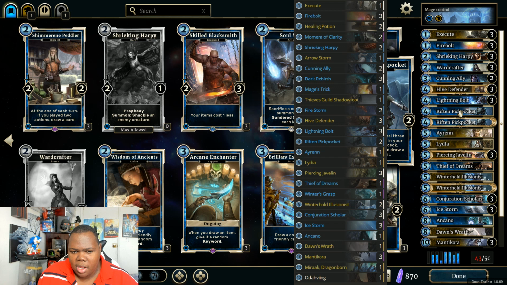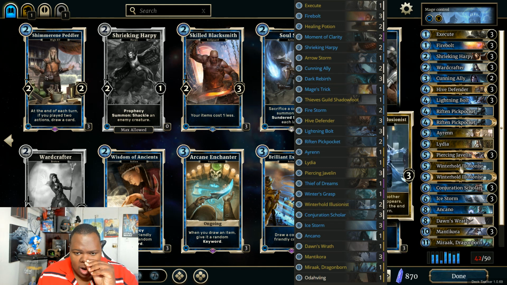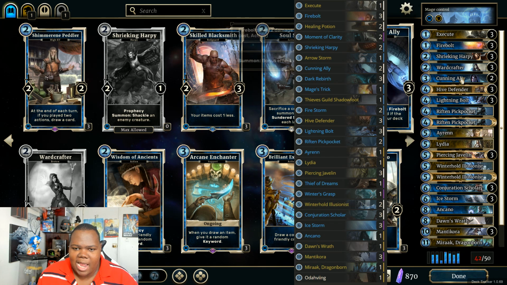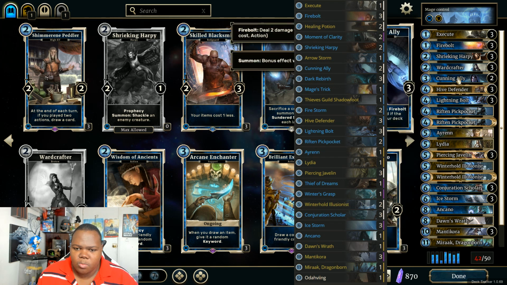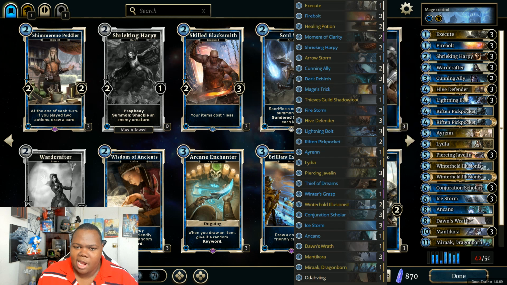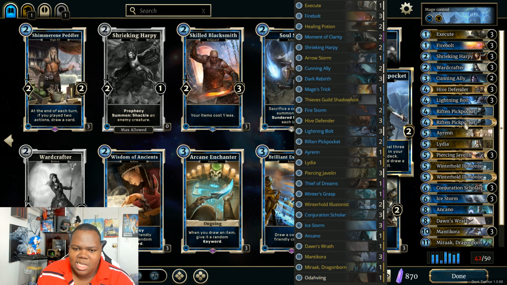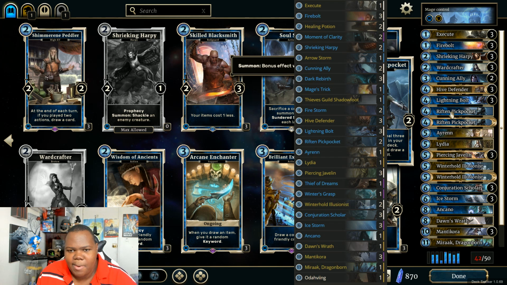So, as it's a rare, we're going to drop the Thieves of Dreams. It's not a bad card, but at turn five, you would probably want to either use Illusionist on something like Rift and Pickpocket, or maybe even Wardcrafter or Cunning Ally to get another Firebolt. So, like, you get to turn five, you use Illusionist here, you get yourself another Firebolt potentially, or you get Wardcrafter to give Ward back to herself, or to Cunning Ally, or to High Defender might be pretty useful. Or if it's turn six, obviously you use it on her.